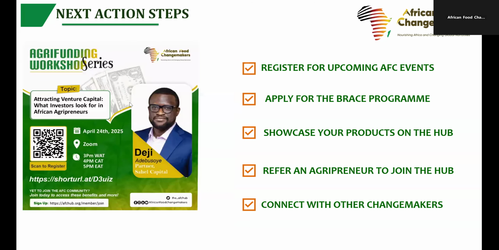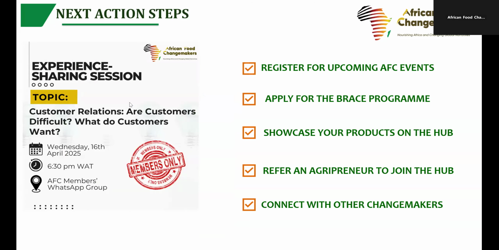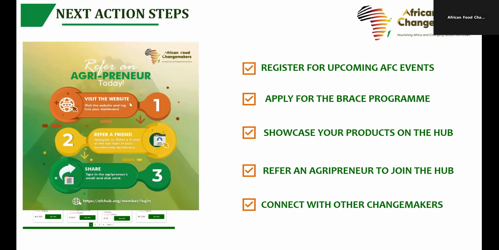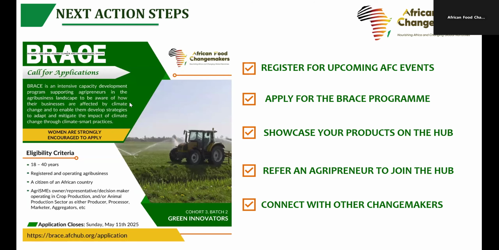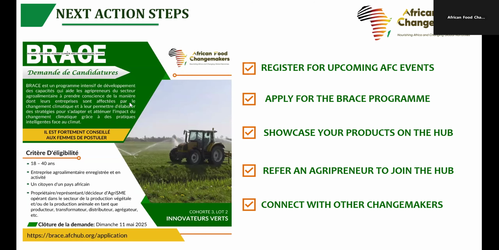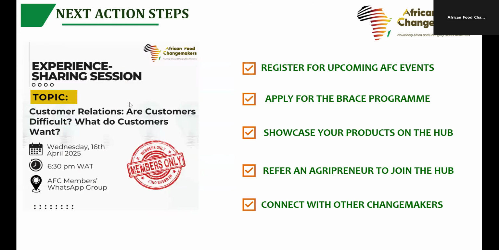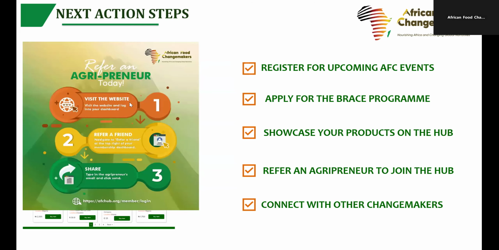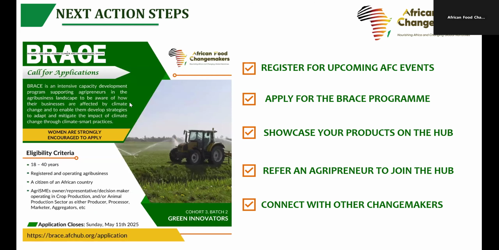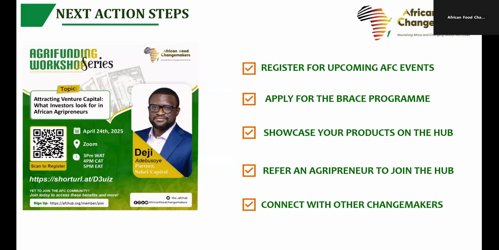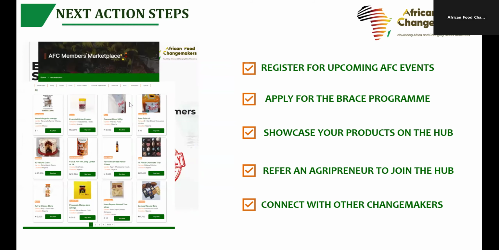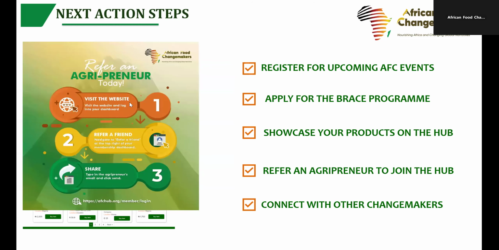One more thing, very, very important. The Building Resilience Against Climate and Environmental Shocks program is coming up again. We are rounding up the first batch, batch A for this cohort, and we are going into the next batch. Don't miss this opportunity. My team member will drop the application link for you now. Somebody asked questions about climate smart principles. You don't want to miss this opportunity. Join now.